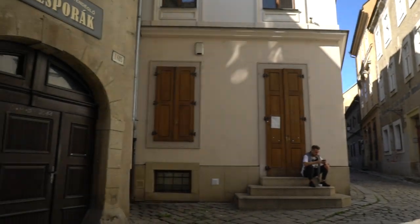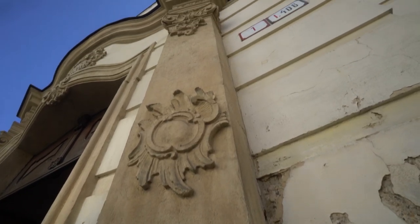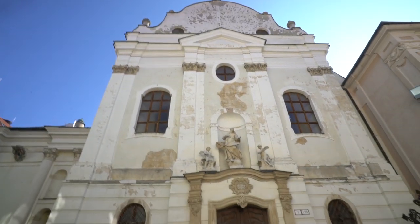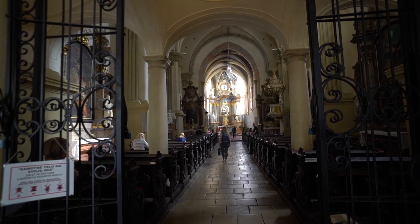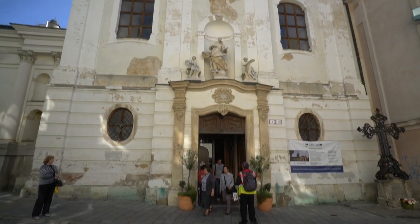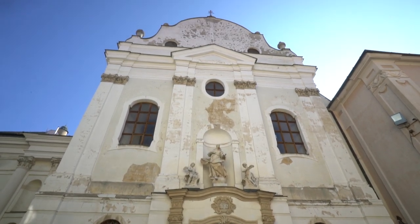Right after Michael's Gate, you can walk over to the Church of Annunciation, which is the oldest church in Bratislava. It's pretty rugged on the outside — it looks like it's been through some stuff. Go inside; it's still actively a church, so just keep your respect. Come in with a camera but try to be a little more discreet if you're going to film or take pictures because people are praying there. It has a very beautiful interior.